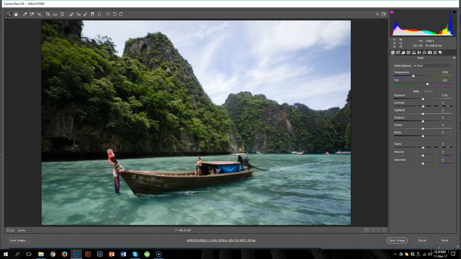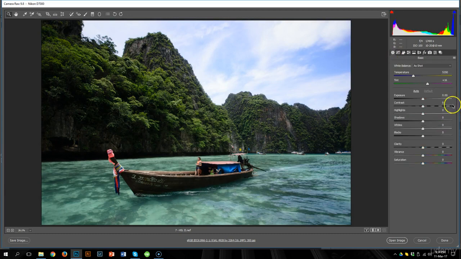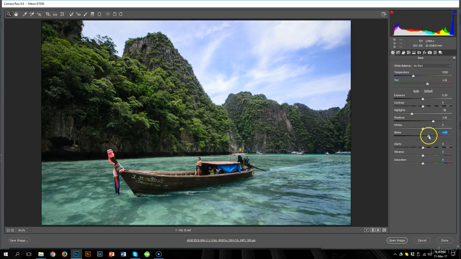So this was a photograph I took in Thailand, and it has really beautiful islands and beaches. So let me just go ahead and first apply the first 6 steps. So camera vivid, the white balance looks okay. Exposure wise, let me just brighten up the shadow areas and darken up the highlights a little bit on the blacks and whites. Then clarity, and then vibrance.